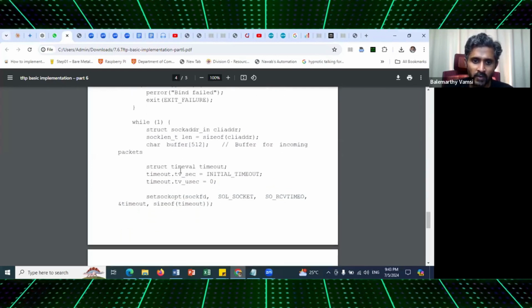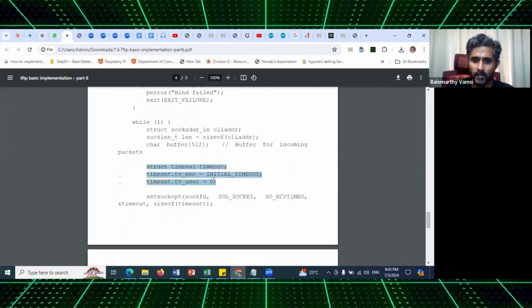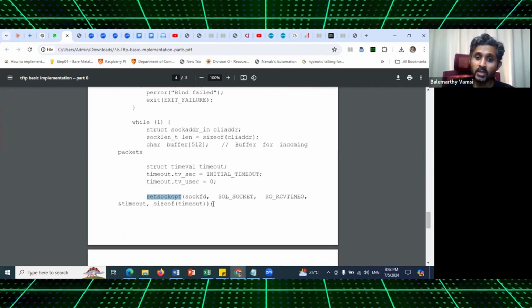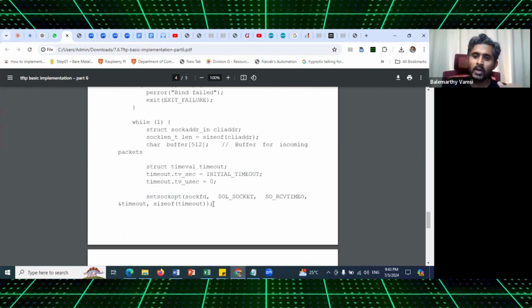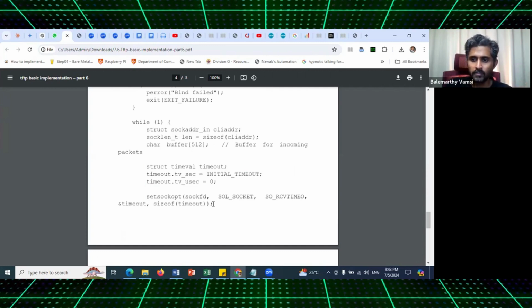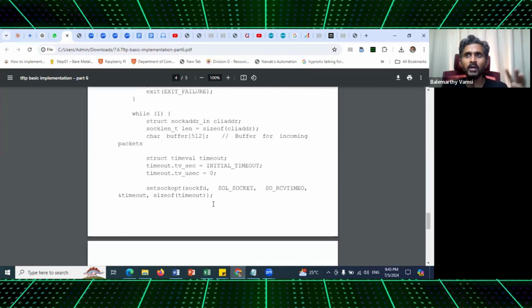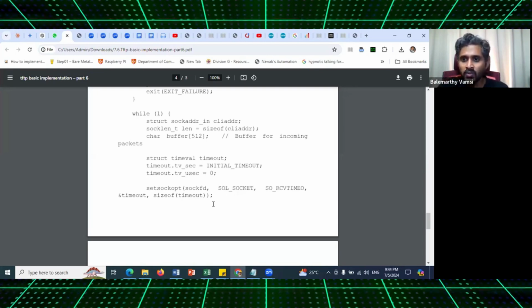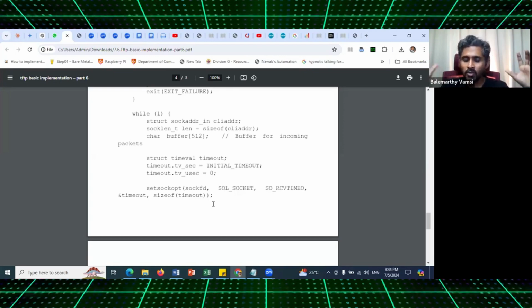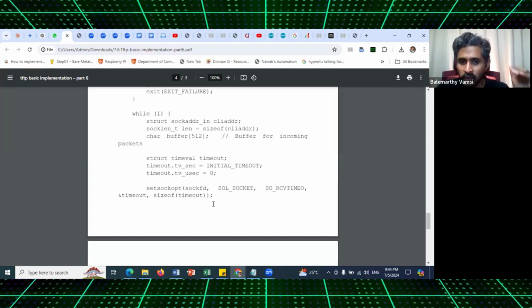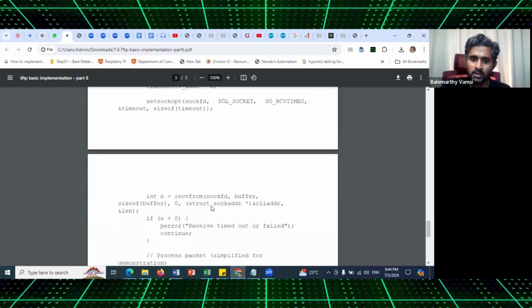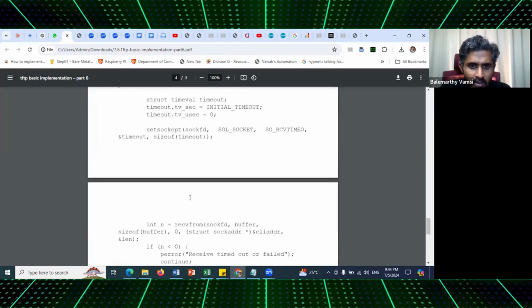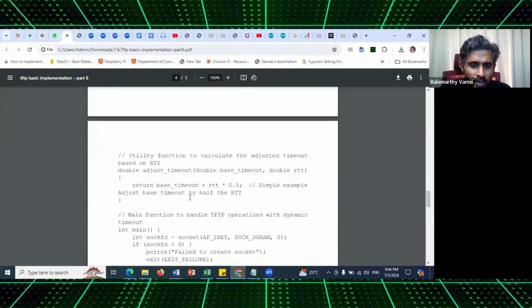Main function is clear. Bind failed. Socket, size, buffer. Now I am starting the wall clock, initial timeout, and I am setting the socket options. This is one API I want you to go and look at. We have discussed at some point, I do not remember which session, that you can set options on a socket. You can imagine that there is a big socket function, and certain aspects of that socket functionality are decided by a very large switch case. So all these options, you can assume they fall into one of these switch cases. So we set the socket options and then we start receiving. Where is this? Yeah, here, process packet. Now, where is this adjust timeout?